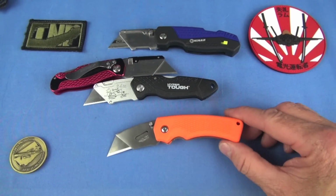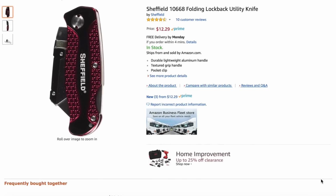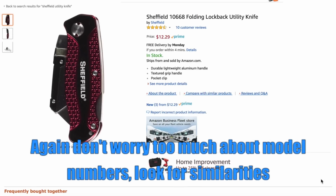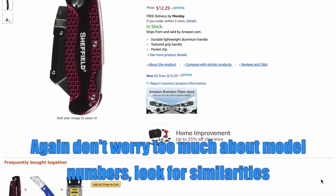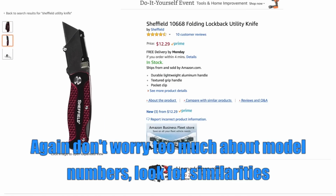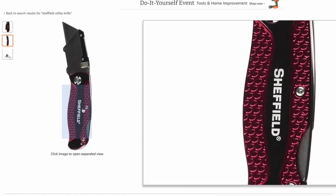Okay, and not on tabletop is a Sheffield 12113. Sheffield 12113, $8, 4 ounces. That one comes in blue anodized aluminum. Good looking blade. And it is a lockback. I like that one too. I wanted to get one for tabletop, didn't work out. And so I'm going to throw this out so it just gets out there. If I wait, then it may never get done.